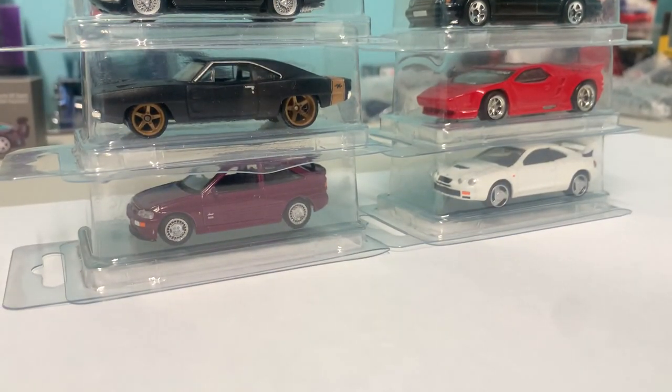That's about it for this nice little product. I think it's pretty cool — I've seen people at local shows with these but never knew where to get them. Fortunately now I've got them, so problem solved. Thank you guys for watching, until next time this is Ameris from Flippin' Diecast, out.